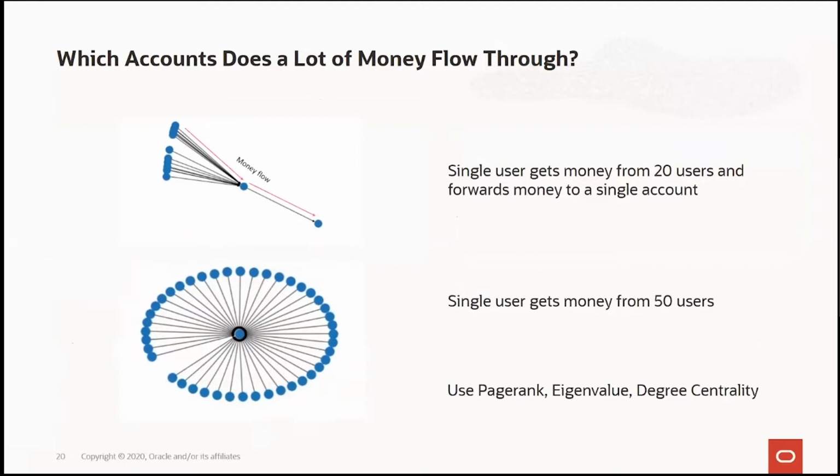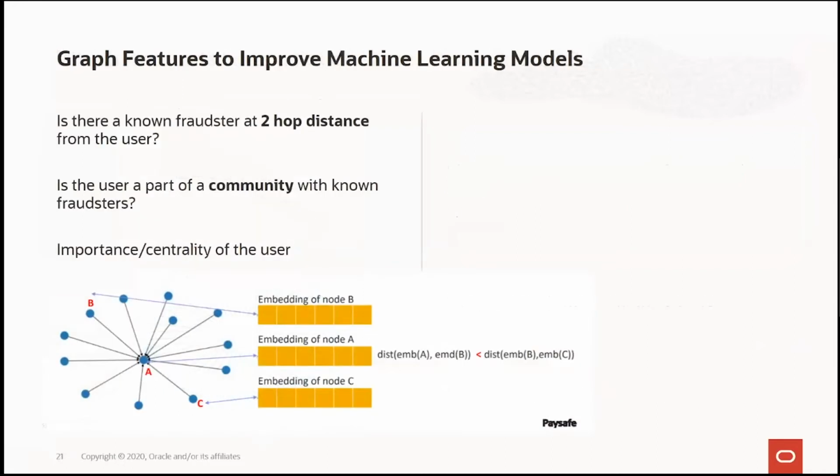So they're using graphs extensively for this, and they have now begun to use graphs with machine learning. So what they're doing is they're saying, we are also using machine learning to identify fraud, and we want to combine the two. So when you're looking at a suspicious account, they want to see whether there's any kind of known fraudster within 2-hop distance from this graph, and the graph being the cash transfer graph. Or is this user a part of a community with other known fraudsters in it? So these are, to them, red flags that they want to investigate further.